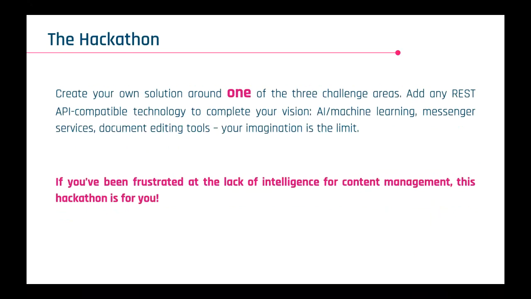At this hackathon, you will create a project around one of the 3 challenge areas. For the 3 challenge areas, I will go into more detail a little bit later. But with your projects, you can add any REST API compatible technology to complete your vision. That includes AI, machine learning, messenger services, document editing tools, and your imagination is really the limit for your projects.